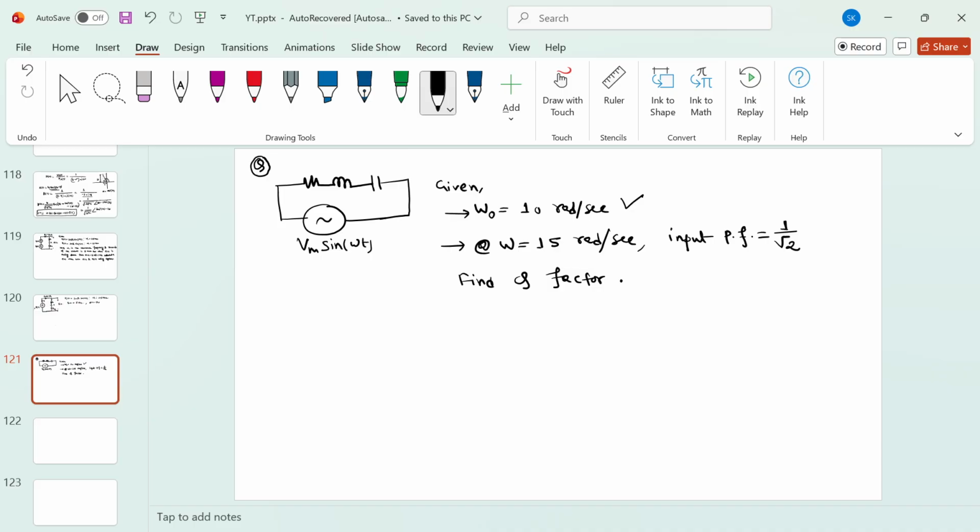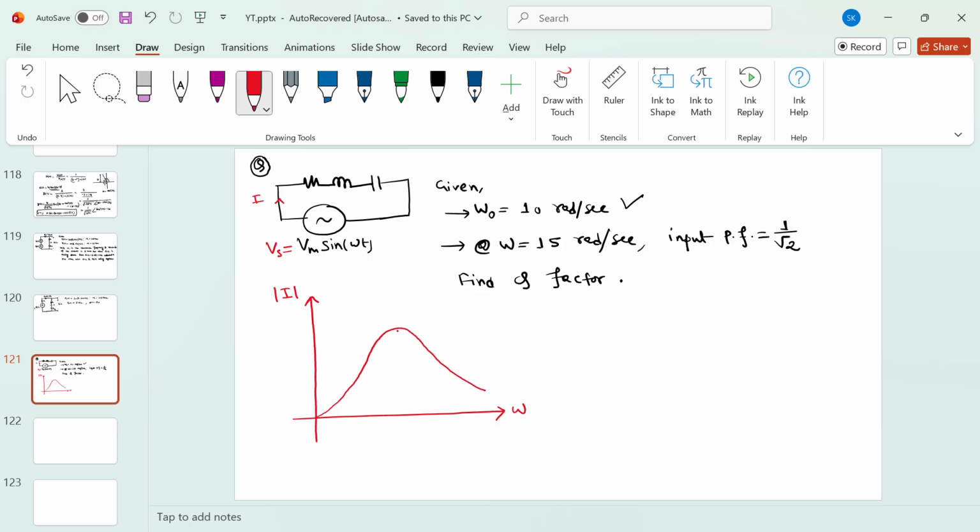Before we start this discussion, first of all, you need to know the current and the voltage relationships of a series RLC network. For a series RLC network, if you keep on increasing the frequency and check the magnitude of the current, it will be maximum at the resonance frequency and then slowly it will decrease. This particular frequency we call the resonance frequency.